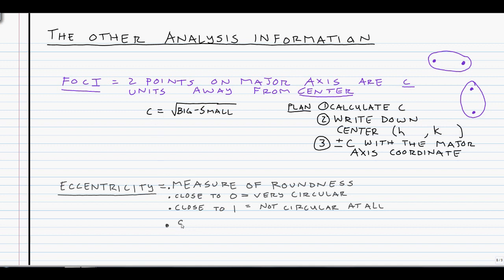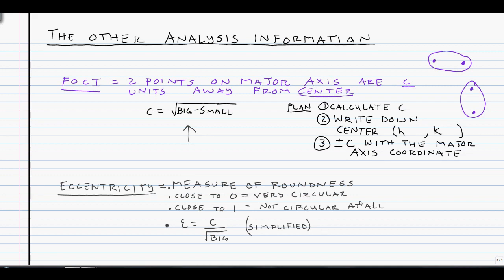In particular, the eccentricity, which I sometimes call a little e or an epsilon, or I guess sometimes they call it e, although I don't want to confuse it with 2.71828, so I'll just call it this. The eccentricity is just c, the value c that we found right here, divided by the square root of the big number, and then simplified. That's the only other thing we have to do. So it's really fast to find. We just take that c value we already got, divide it by the square root of a big number, and simplify if needed. And that will give us a number that describes how circular our given ellipse is.